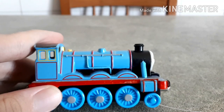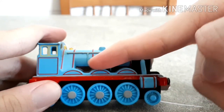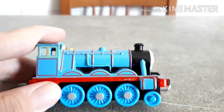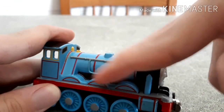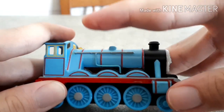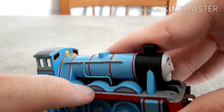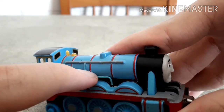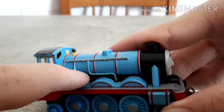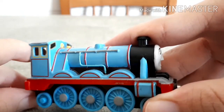I just thought for some reason it could be cool to look at — it's just something that catches your attention. And this is also the same reason why I've added this tube here. I know Gordon never had this tube, neither in the Railway Series illustrations nor in the TV series, he never had it. But for some reason I just think it gives Gordon this sort of knockout quality, both aesthetically and functionally — it just works, it's cool to look at.